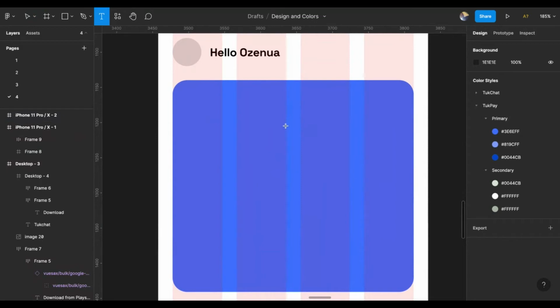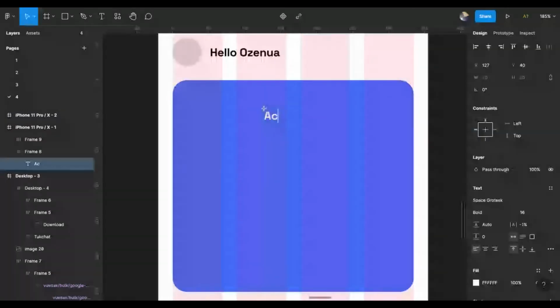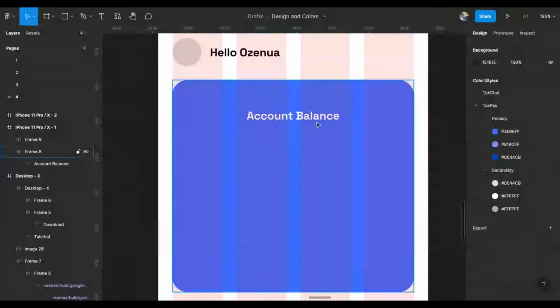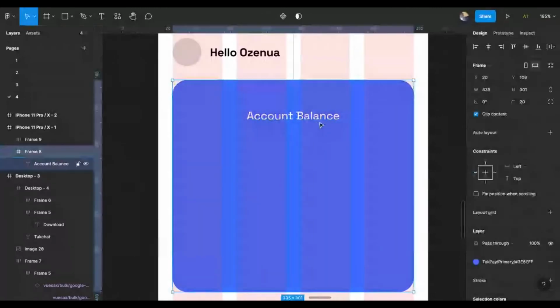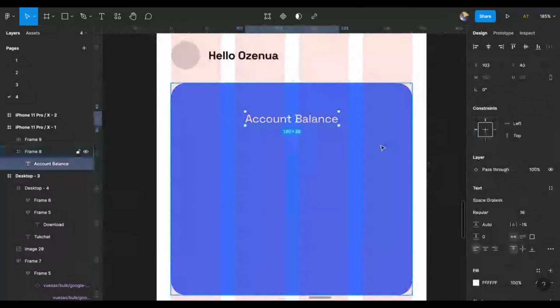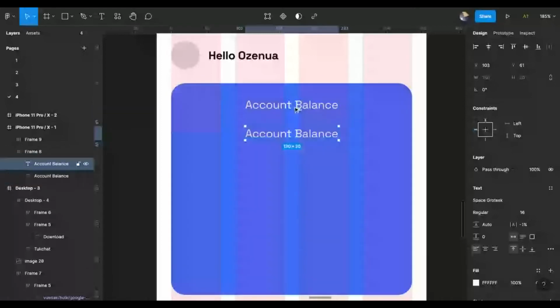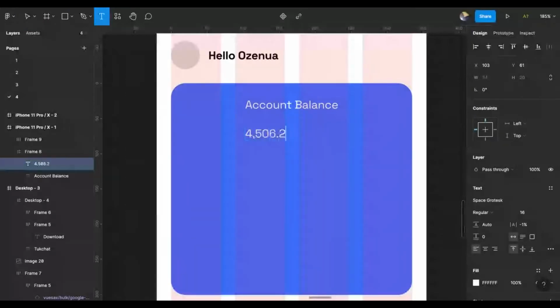Then I want to show my account balance. So I'll say account balance. I don't want to make it bold. Regular is good enough. I'm going to set that to 20 as well, and then I'm going to show the account balance in USD. So 4,506.21 USD.